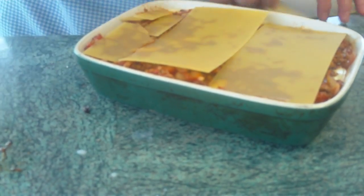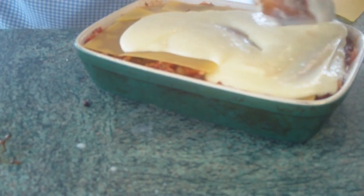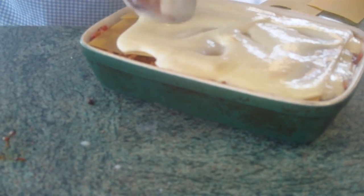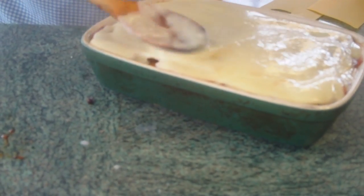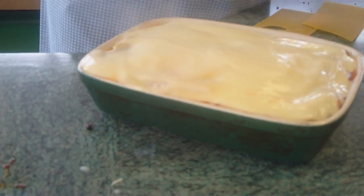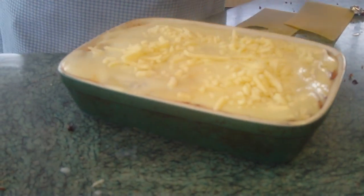Pasta sheets. And another layer of sauce. Just covering the sheets so they don't burn where they're exposed in the oven. It's optional. If you have any spare cheese, you can sprinkle a little bit of cheese on top, but that is optional. And there's your lasagna.